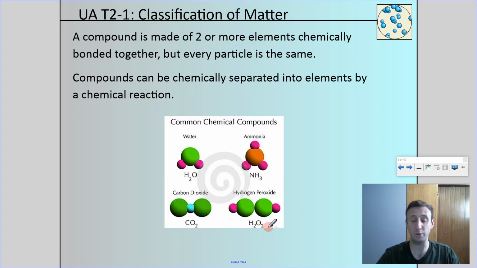Now, hydrogen peroxide, we can break that down into hydrogen and oxygen. In fact, something you can do at home that's really neat is break down hydrogen peroxide into oxygen gas and water. If you have 3% hydrogen peroxide, the normal kind you use on cuts, and you put a little bit of yeast in there, it will start bubbling. The bubbles are actually oxygen gas being released as it makes water and O2. So I can go through this chemical process to make an element product, to make smaller pieces. I can break it down chemically, which is true for a compound.